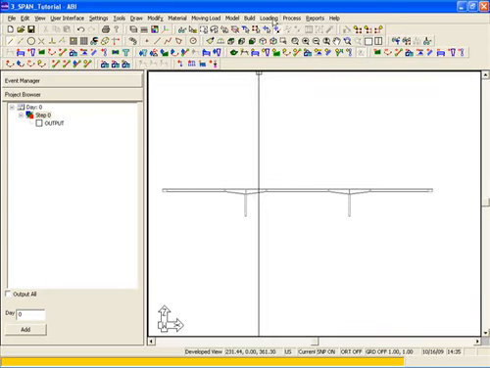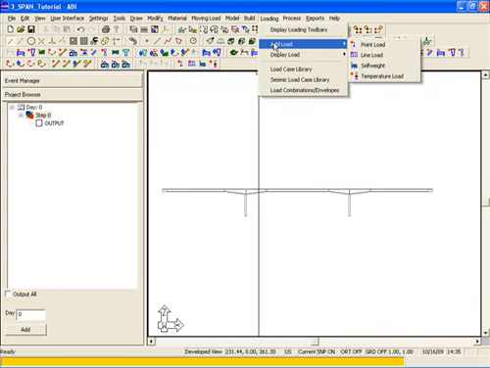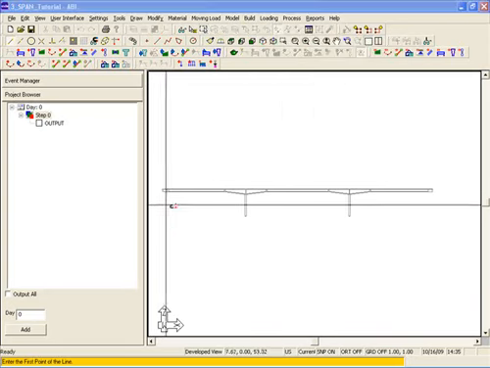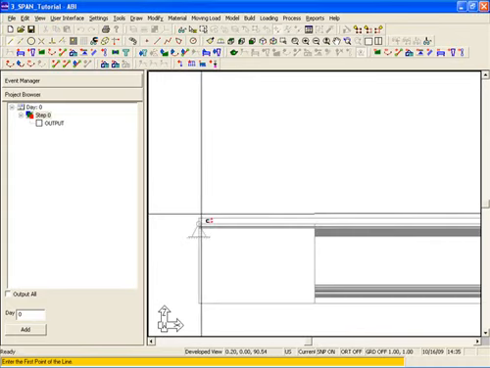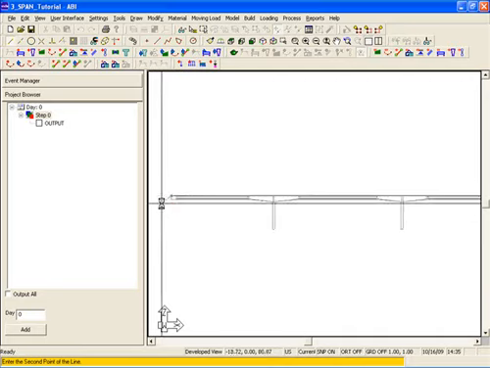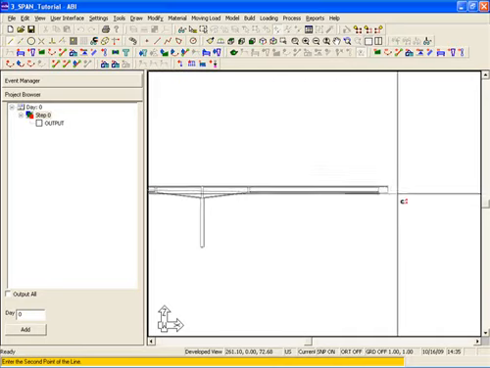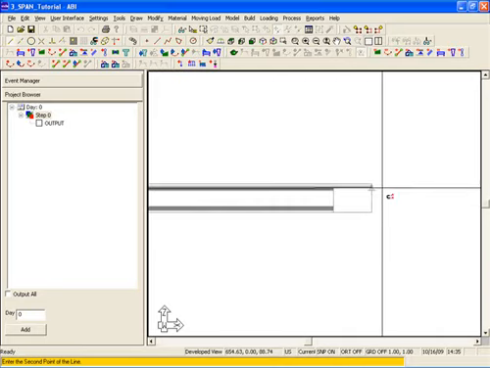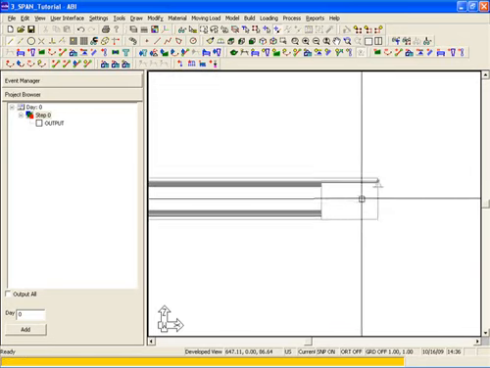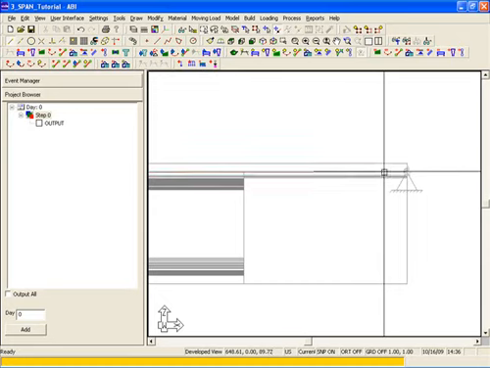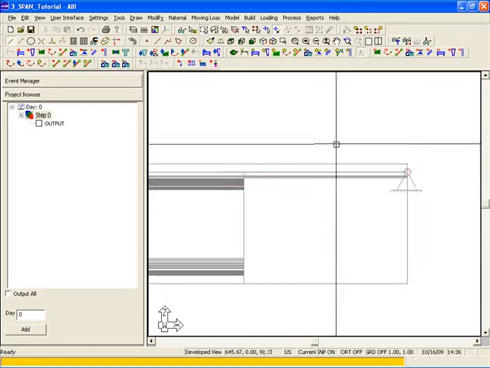To add the load, we'll go back to Loading, Add Load, Line Load. We're going to click the full length of the bridge. If I then double click on the load, we can add a magnitude to the load.